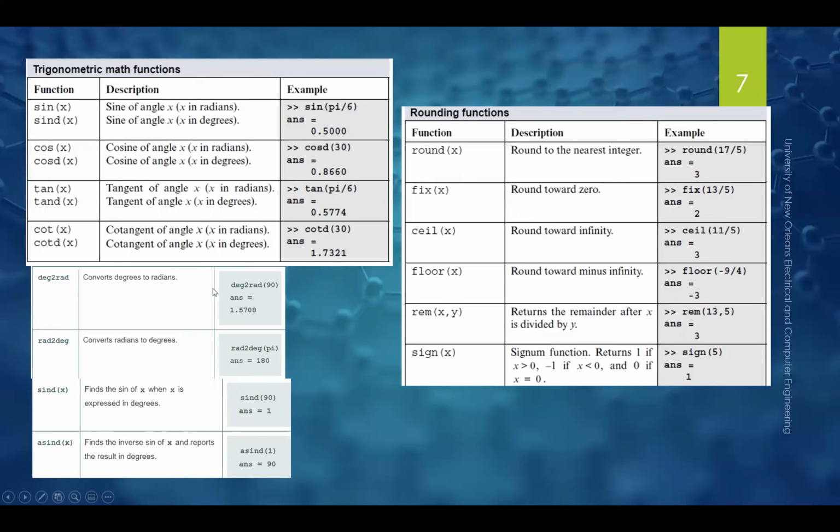And so this is mostly for a reference for you, and we'll be using them and applying them in several of the examples that are coming up. Also, some of the rounding functions, right? Like to round to the nearest integer, or to 0, or to the highest number, or to the lowest number, and so forth.